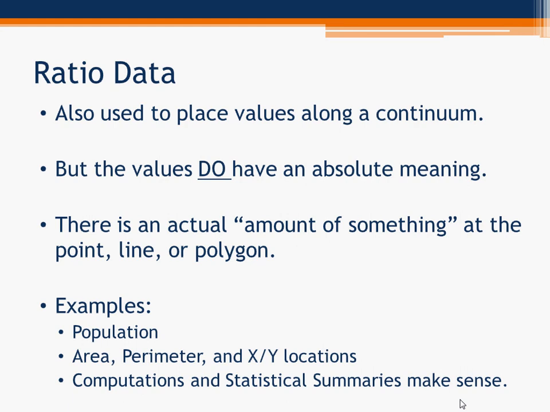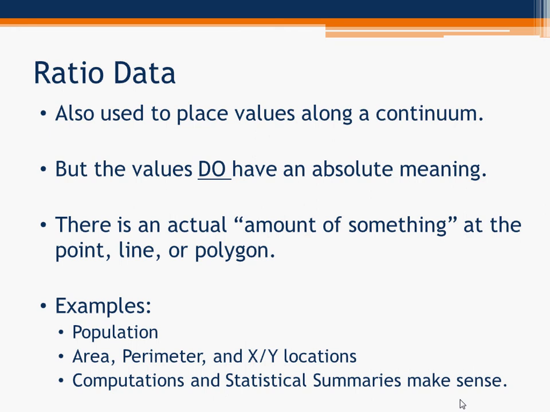So examples that I have here at the bottom, you may have a census tract shapefile or a county shapefile that tells you the population of an area. For example, we'll be using Maryland in the demo. We've got 23 counties and Baltimore City, so we have 24 jurisdictions. So that's 24 features, but our population numbers are obviously going to be very different for each one of them. As we were to click on them in ArcMap, we would see that the population of one would be higher than another. So that would be an amount.